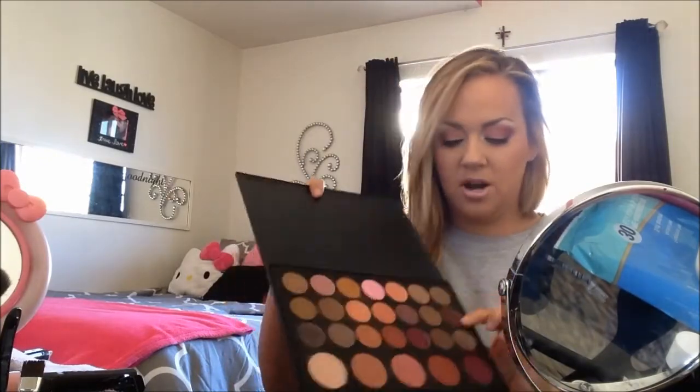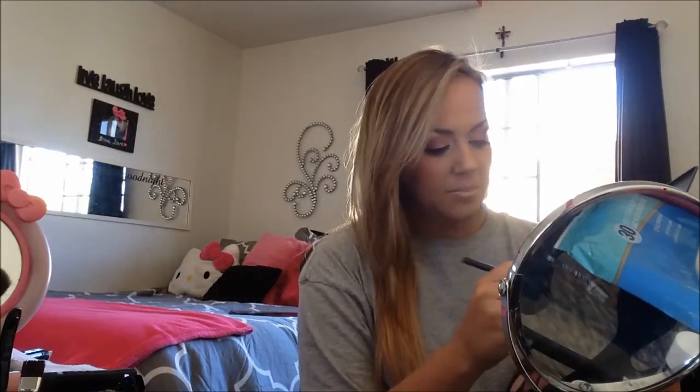If it's a little bit different this time, then sorry. I only did it once, so I don't really remember exactly how I did it. If I wanted to darken it up a little bit, I would use a brown, like, there's a brown in here. I would use this dark brown over here, and I would just get that same brush that we were using. Because I like browns, and I like dark eyeshadow, you guys probably know that. So if I had to darken it up, I would just put a little bit of brown on the outside. And just blend it in. I'm not sure if I put brown in it last time, but who knows.